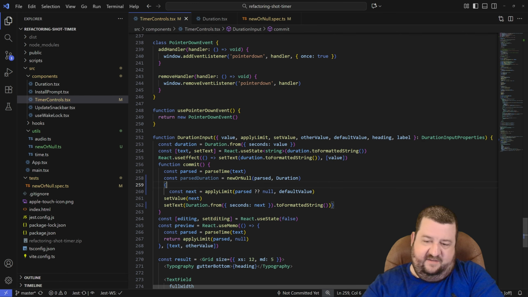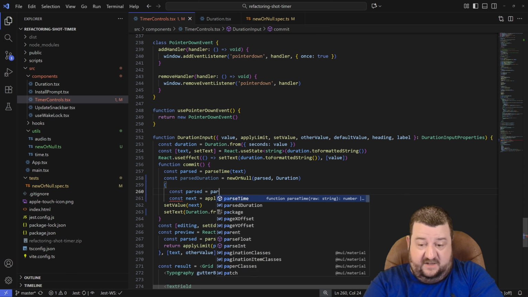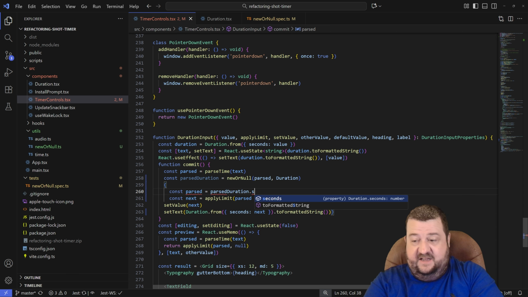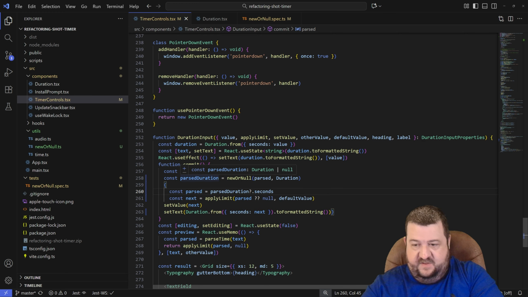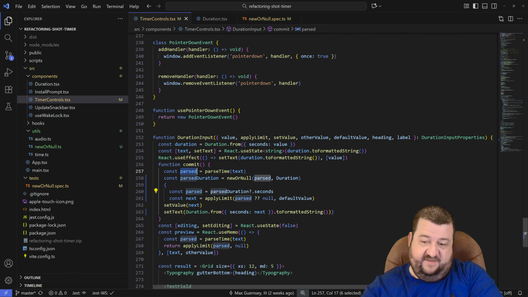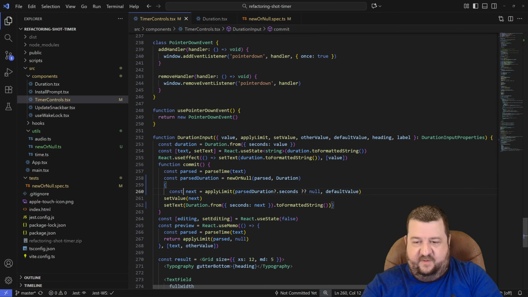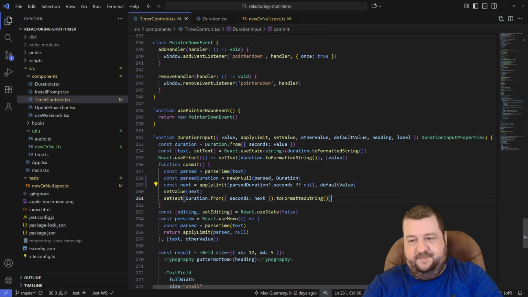Then inside this block, I'm going to make a new constant, and that constant is what I will assign to the seconds in the parsed duration. So this will either be seconds, which is this parsed value, or it'll be undefined and coalesce back into null. Now I can inline it, and then I can get rid of that intermediate block that I created.